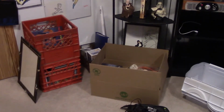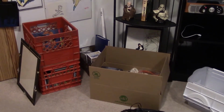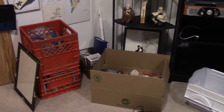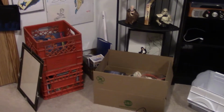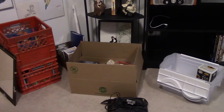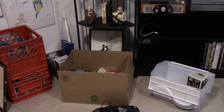One last thing to show you is this is what minimizing looks like day to day. So boxes of books that are going to go to a comic sale, a box of odds and ends that's going to a sale, some things that keep coming in and out of storage as I decide what I'm going to do with them, a tablet that's going to be sold. These boxes, these little crates are going to be used for my dresser thing.